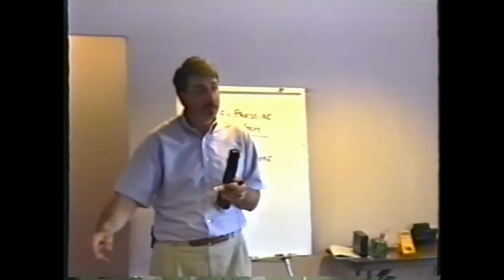Blue, green, red. Blue is 6, green is 5. The red, the third band, is telling me how many zeros to put after the first two. How many should I put there? 2 zeros. This is a 6,500 ohm, and there's that Greek letter omega. This is a 6,500 ohm resistor. Okay? We don't know what a K is. This is a 6,500 ohm resistor.